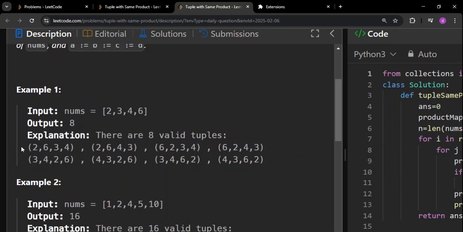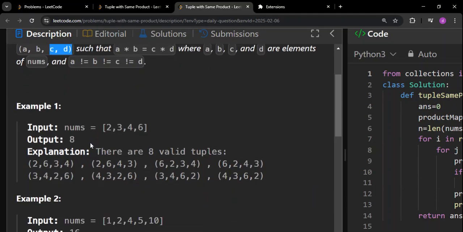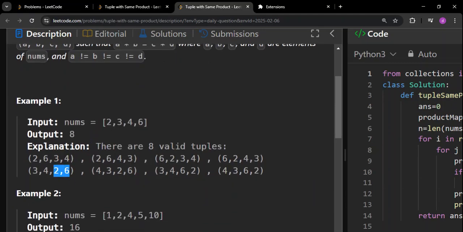In the next one, what will happen? Now 2 and 6 will come in this particular place. In place of C and D, 2 and 6 will now come. Previously they were coming in A and B. Now 2 and 6 will come in C and D. Similarly it will be rotating. Here 2 and 6 is coming, here also 2 and 6, here 6 and 2, and here 6 and 2. If you just see, it's just a permutation and combination, guys.